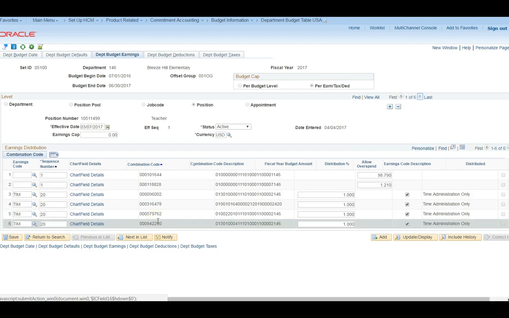By making this combo code available on the row dated March 7th of 2017, you're making it available on the timesheet from that day going forward.